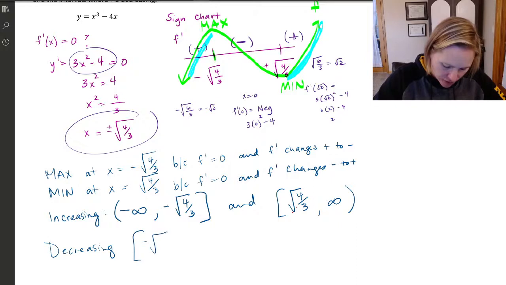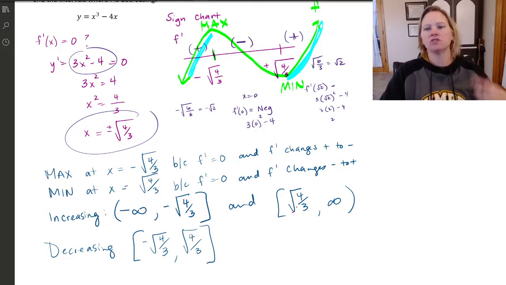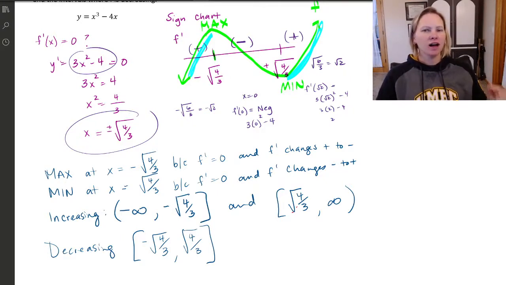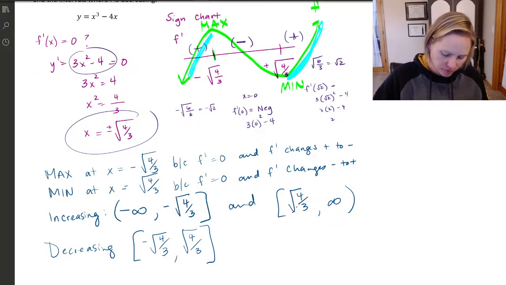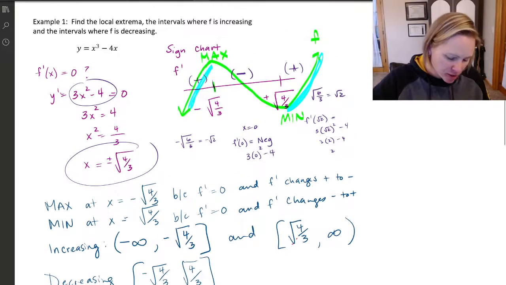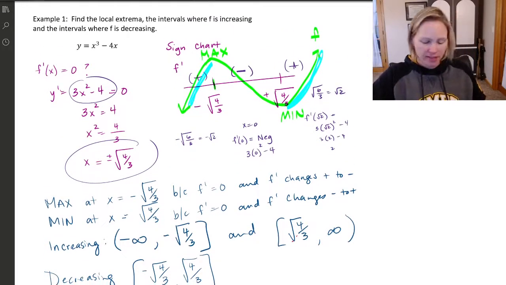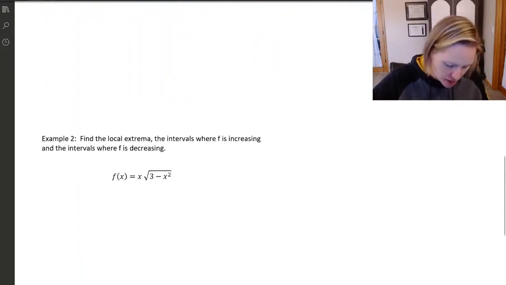It's weird because it feels like we're saying we're both increasing and decreasing, but all we're saying is this is the interval. So you need to include the endpoints in both the increasing and the decreasing intervals, because you need that point to be able to compare to, because that's the definition of being increasing or decreasing. So here's one example. Let's make sure we answered everything. Local extrema, maxes, mins, intervals of increasing and decreasing. Check. Let's try another example.